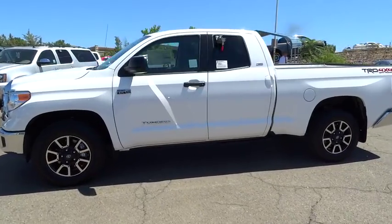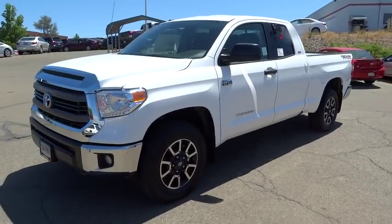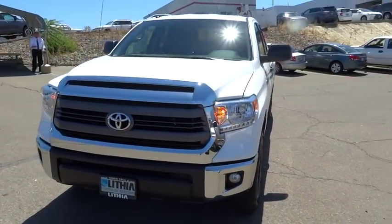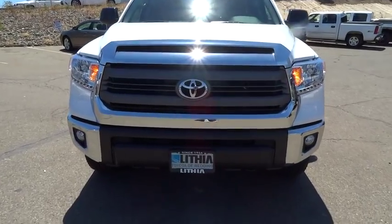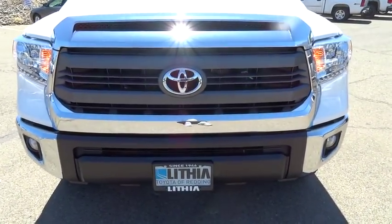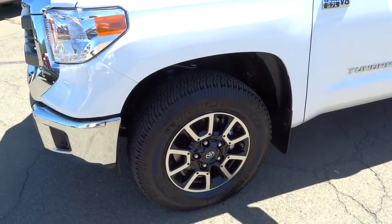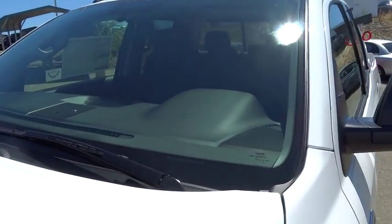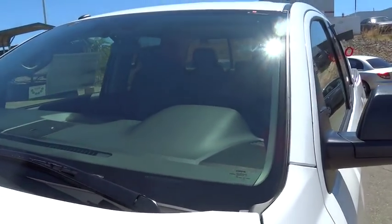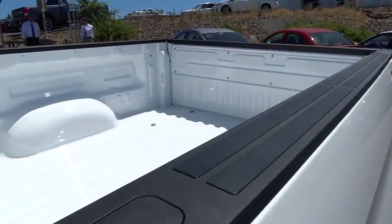Here are some of this vehicle's great options: four-wheel drive, air conditioning, four-wheel ABS, driver airbag, adjustable steering wheel, power steering, cruise control, Bluetooth, four-wheel disc brakes, keyless entry, auto-off headlights, AM FM stereo radio, power door locks, passenger airbag, MP3 player, electronic stability control, child safety locks, side head airbag, power windows, CD player.